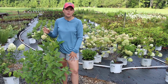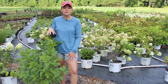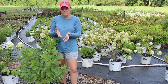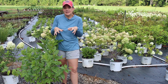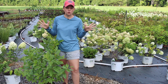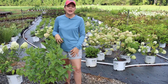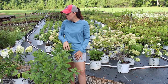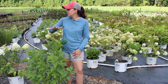I have a spot over there right near the patio underneath the redbud tree that is just notoriously wet. One, because of the way the irrigation drains, that spot stays wet. And then when we get rain, it just kind of comes through there. So it's in this little channel that stays damp. I had a gardenia in there, and it was just this slow death for that poor gardenia, because you know gardenias hate to have wet feet. The buttonbush, man, she is happy and she is just going to town. So wet areas, think about this one. It would be a definite option for you, and just a really great, fun plant.